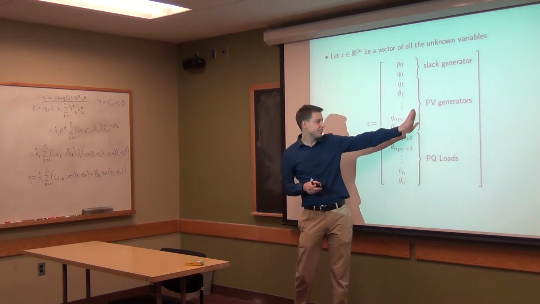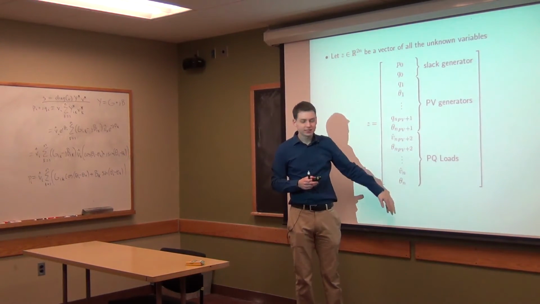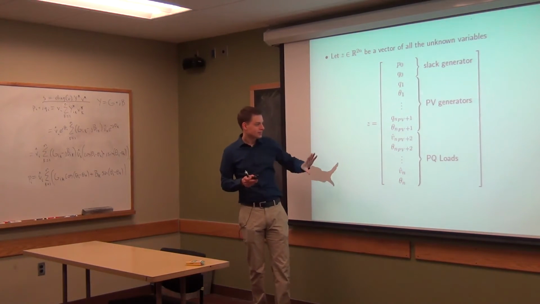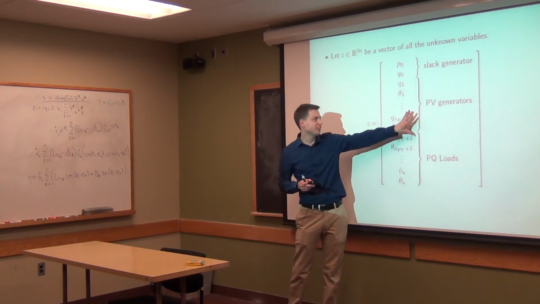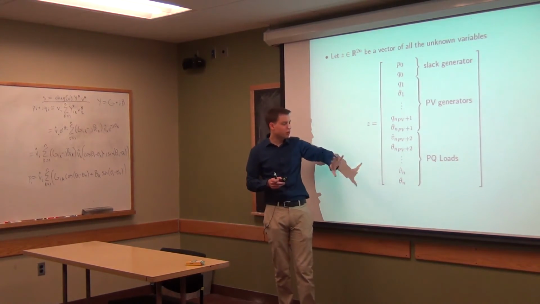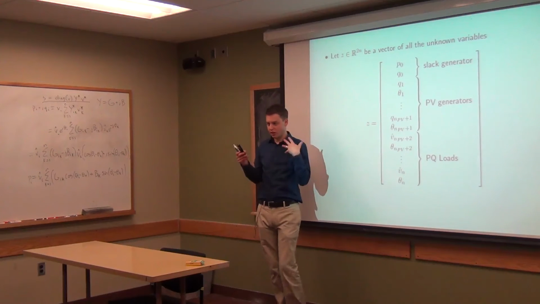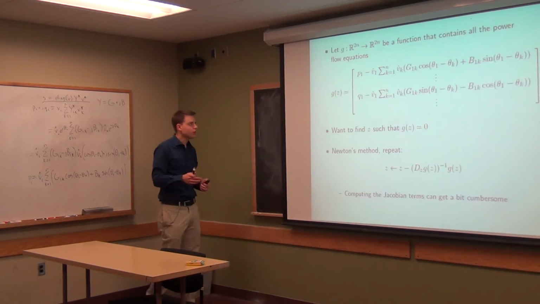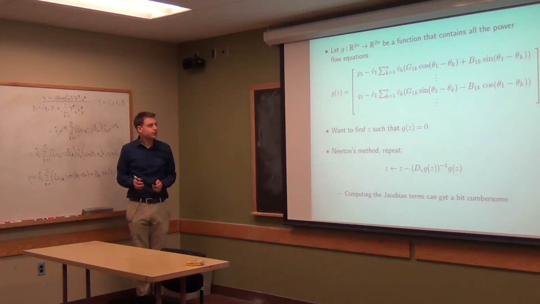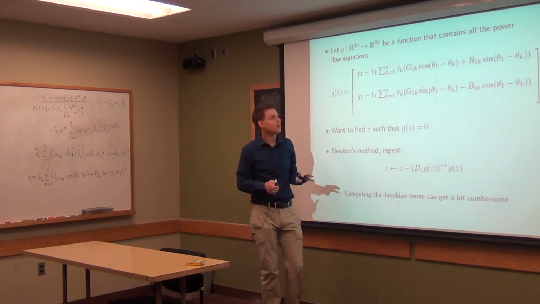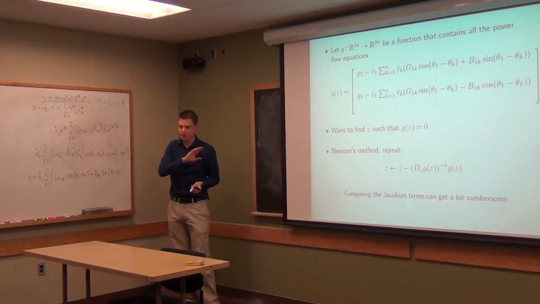Don't worry about these indices here. I'm just making it so they all add up to the right number of items in a vector here. They're actually kind of even a little bit confusing. But the basic idea is we're just lumping all these things into this big vector. But ultimately, we'll do it in a different form anyway. I'm just trying to say conceptually what we can do to solve this with Newton's method. And I actually really should have swapped these things. So, okay, I'll say it now, but I will also maybe change this in the notes too.